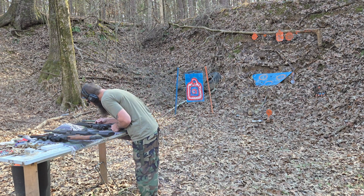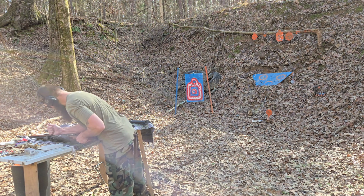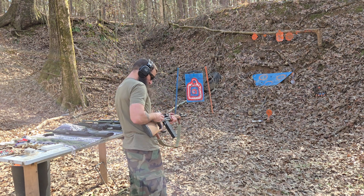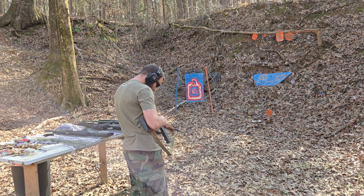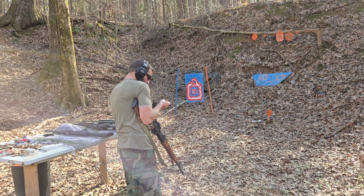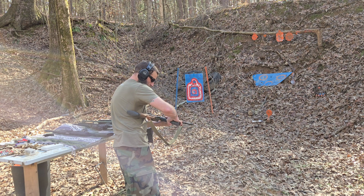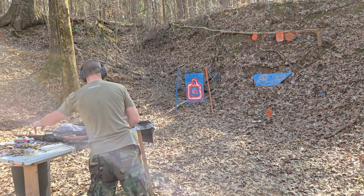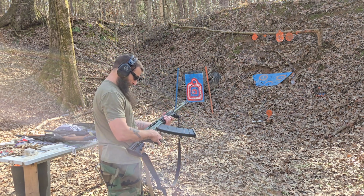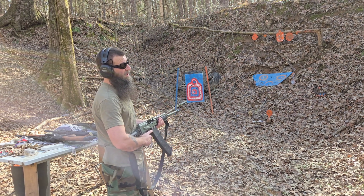Time to get started on these, making sure everything's loaded. Yeah, it was kind of stuck. Yeah, here we go. Yep, it was loaded. It was ready. So we'll just put it back in there, make sure it's gonna have a nice full mag. All what, like 20? I think there was only 20 rounds in that. It might be a 25 round mag. This is a 12 round mag. I've only got 10 in there, though. 11 in there.